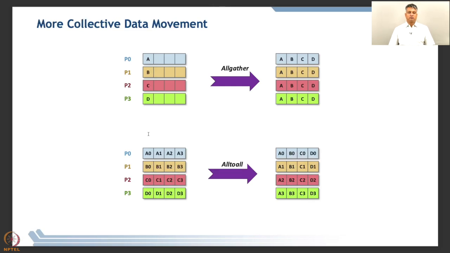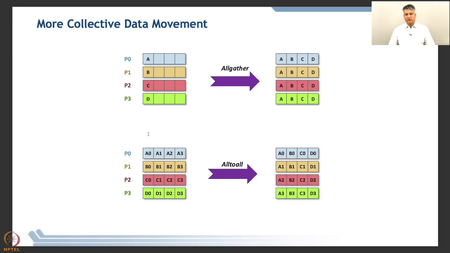Now, if you want to have an all gather, essentially what we are doing is gathering all the data at one place, and then broadcasting it to each and every process. So if you look at the all gather functionality, you have data which is distributed from P0 to P3, A, B, C and D respectively. They are all gathered together in one location and then broadcast to each and every process. At the end of it, each of the processes has all the copies of A, B, C and D. This is an all gather function.